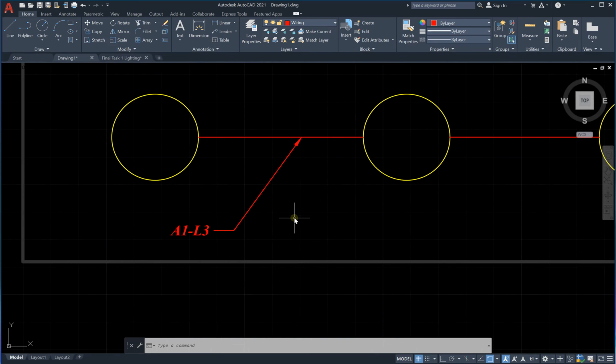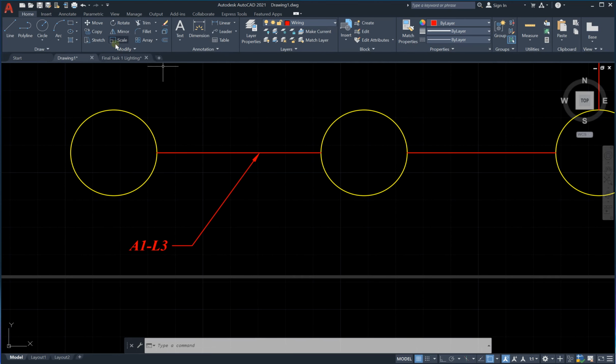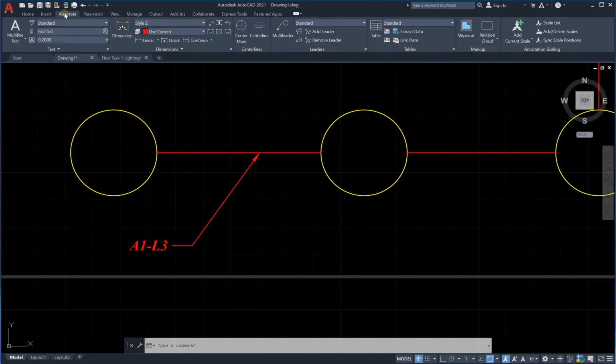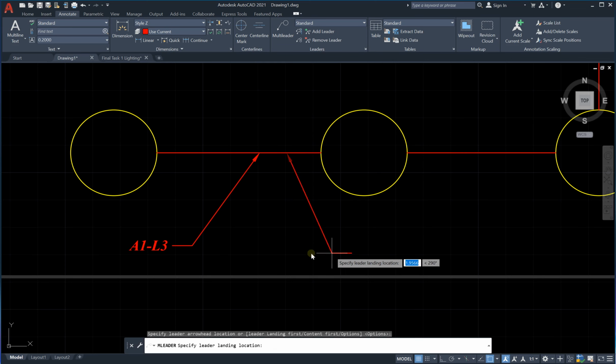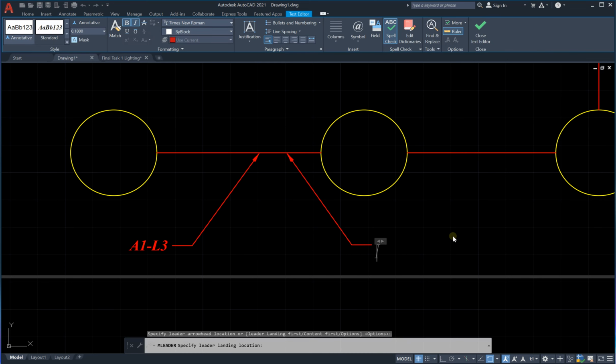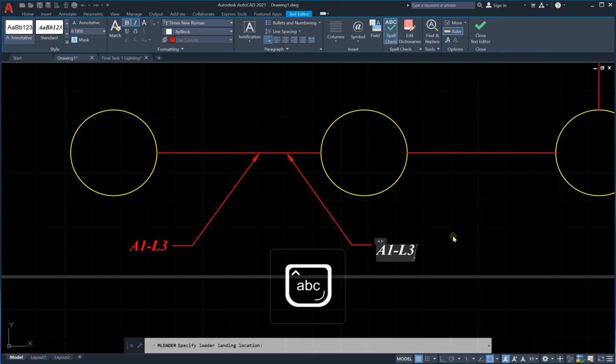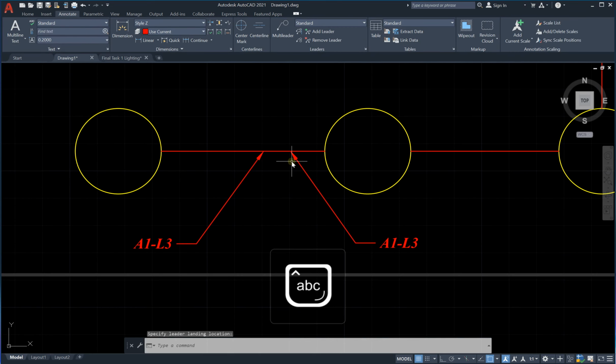Again, you can do it in the reverse direction. Instead of MLD, you can also go to Annotate and then Multi-leader. Select it, and you can write MA1 L3. That is how you can add a leader to your own drawing. This is very important, as we will need it a lot.